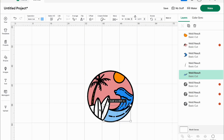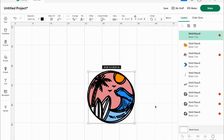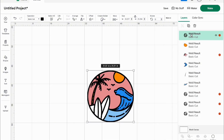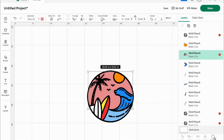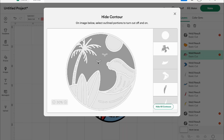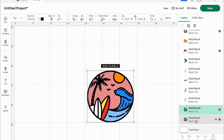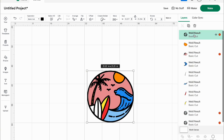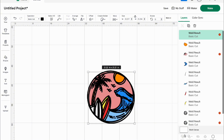And now we need our surfboards. I'm actually going to duplicate one more time. Okay. I'm going to send this back here. I'm going to do red for the surfboard. I just realized that on my background I didn't turn the birds back on. Make sure you turn those back on. All right. And then we also need one for the background, which is fine because we'll be able to go through and duplicate, no problem.